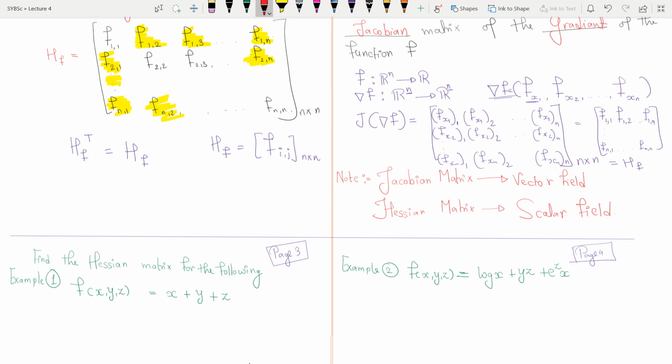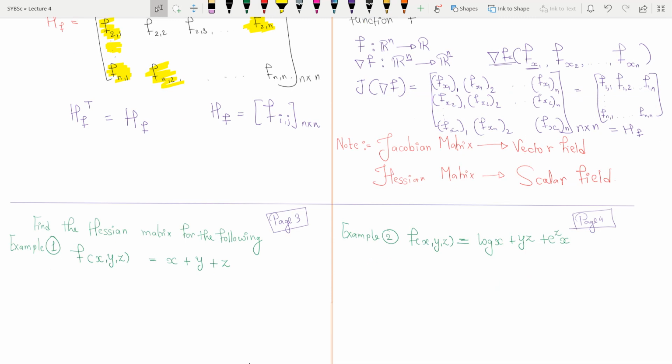But I know there is one more easy way to find out this Hessian. First I will find out the gradient. Then of that gradient, I will find out the Jacobian. And hence that Jacobian will be nothing but my Hessian matrix. We can directly do that, but since going by way of the gradient makes it easy, it looks better. Otherwise you can directly find all the second order partial derivatives and work on it, no problem.